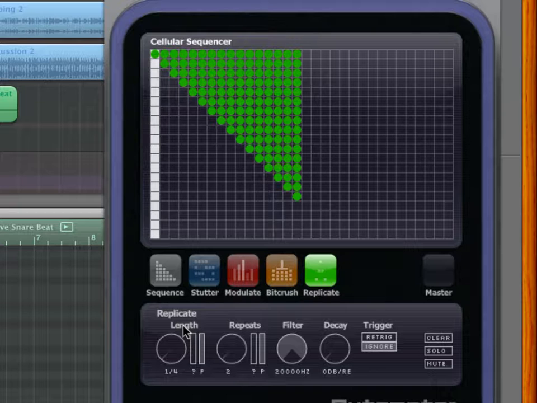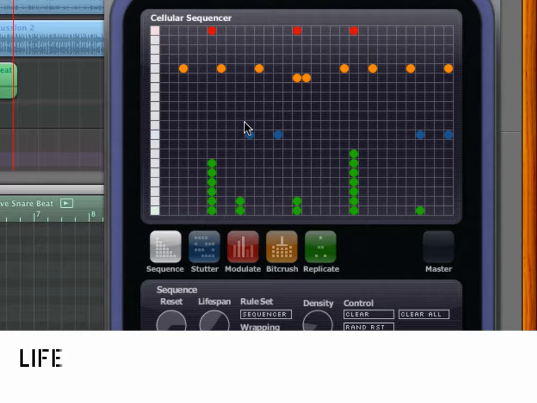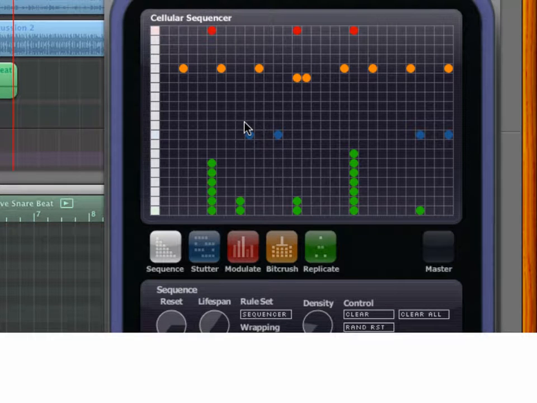You might wonder why there is stutter and replicate. The difference between those is stutter silences audio, whereas replicate replicates audio, so it really makes sense that these two modes are here. So last but not least, I will explain the sequence.